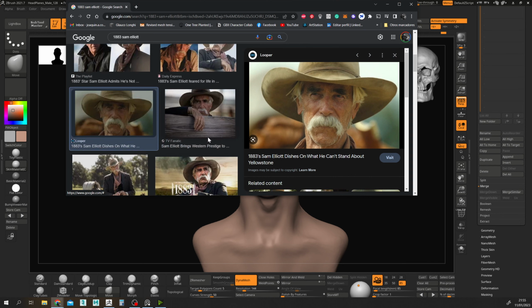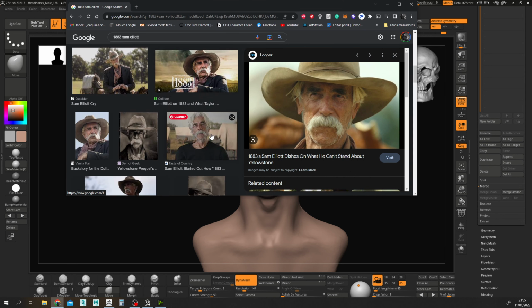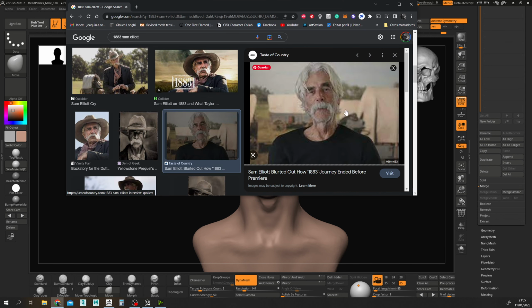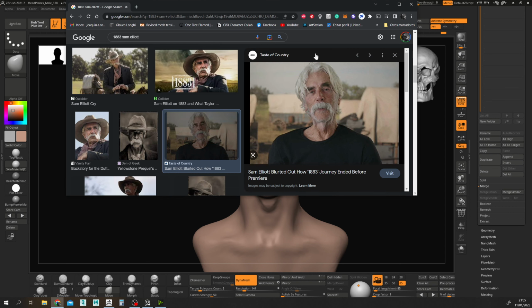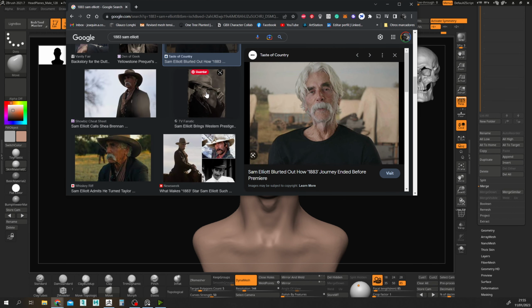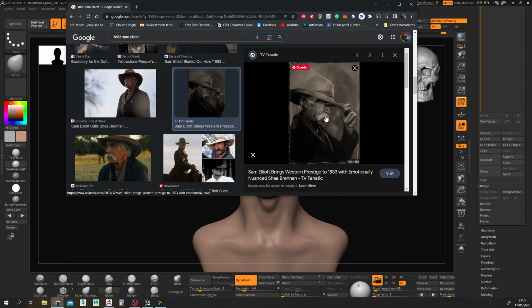Try to find a reference from front, another one from three quarter, and another one from side view, like this one for example.